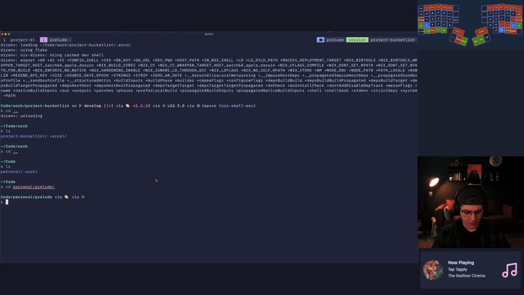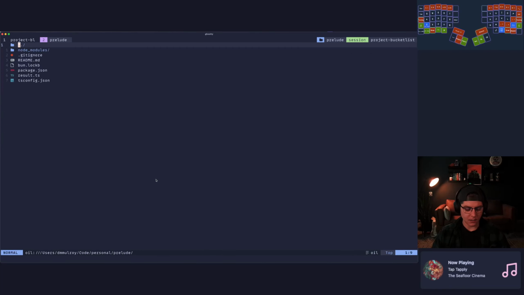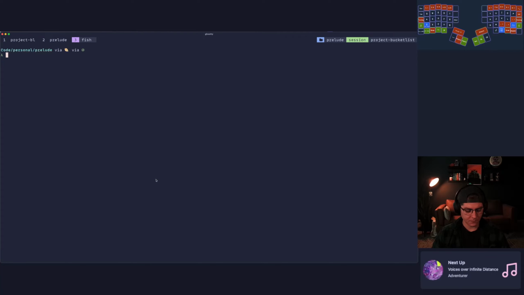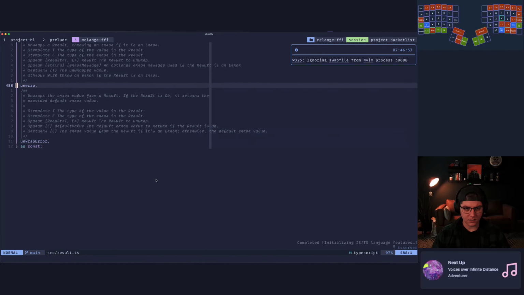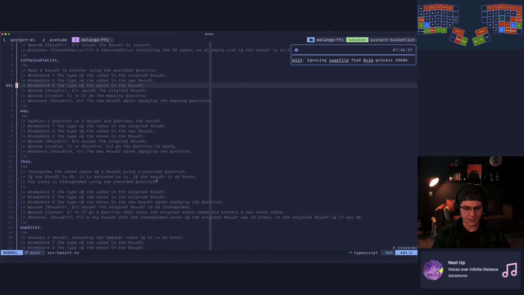Nice, okay. Let's vim in there and let's make another tab and we're going to call this one Melange FFI. And hopefully I have that cloned. Yeah, nice.